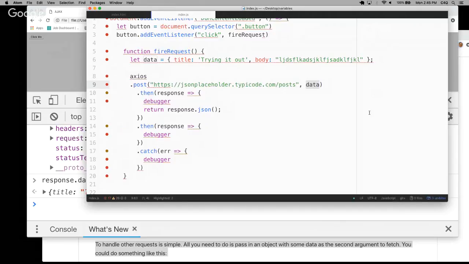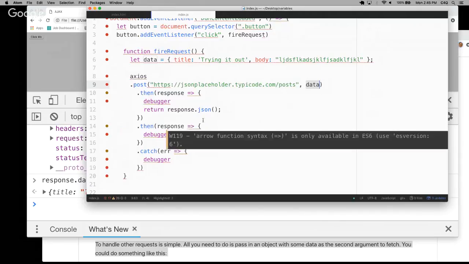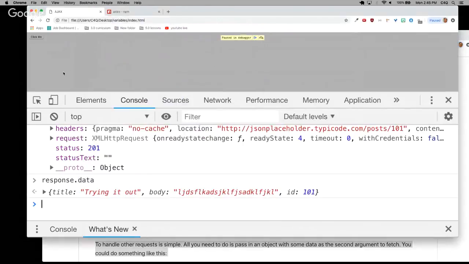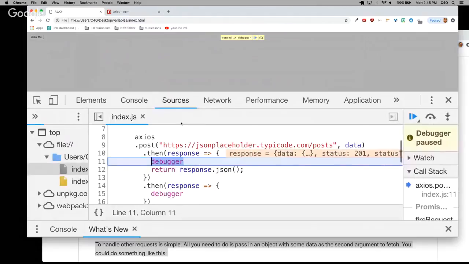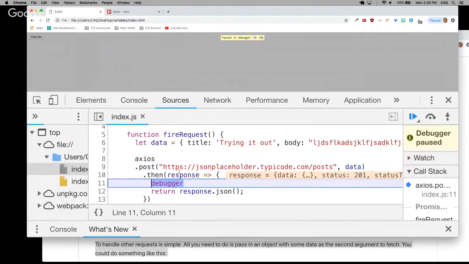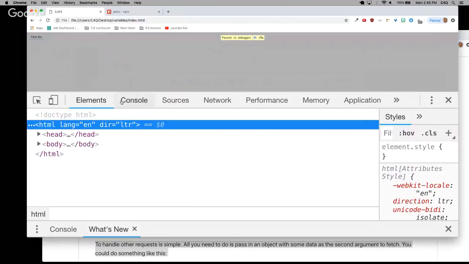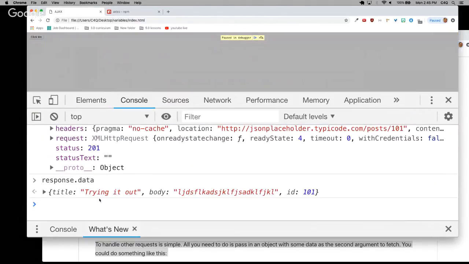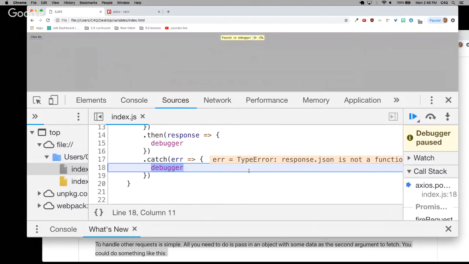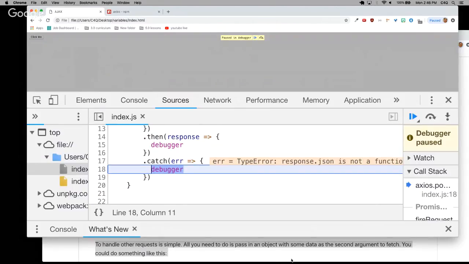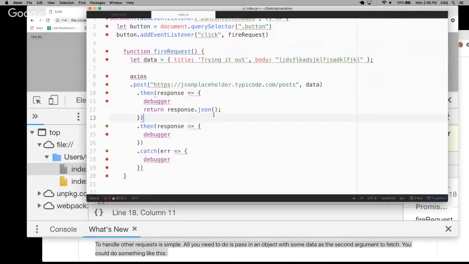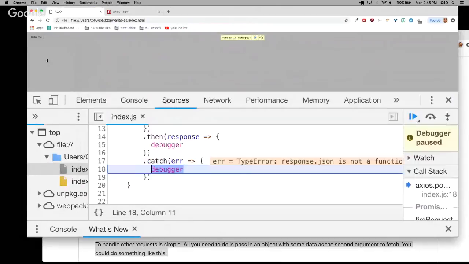You first, yeah. So you said that the next line with the dot then with the response.json, we don't need that. Right, we no longer need this because we're already getting our first response. If we look here, we're in the very first debugger, and we already have access to response.data. If I continue, let's see what happens. I think we're still going to hit. Oh, I actually hit our error because it says response.json is not a function, which is from where I'm doing this. This is no longer needed because I already have that. Let's see what happens now.